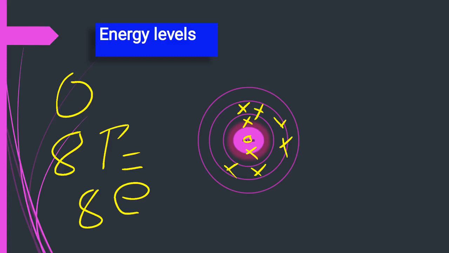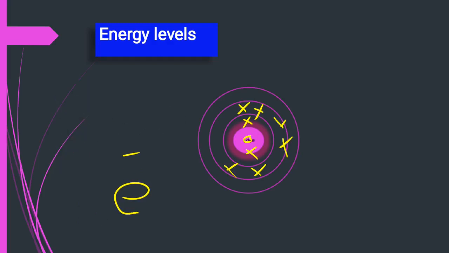Now, you need to practice how to draw energy levels. For example, for chlorine, you can pause the video and try to draw the atomic structure of chlorine. I hope you have your answer now. Let's try now to draw the structure of chlorine together, and you can mark for yourself whether you got it right or otherwise. I hope you are a good student and you got the correct answer.